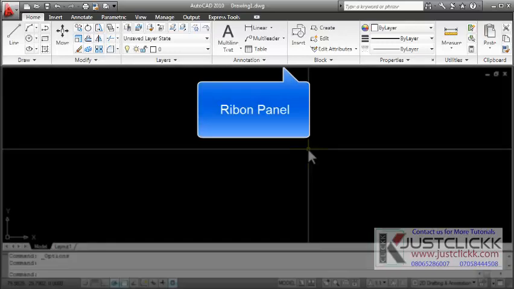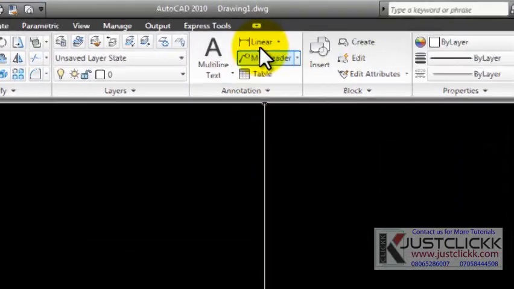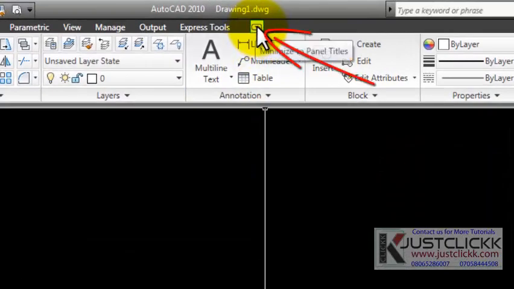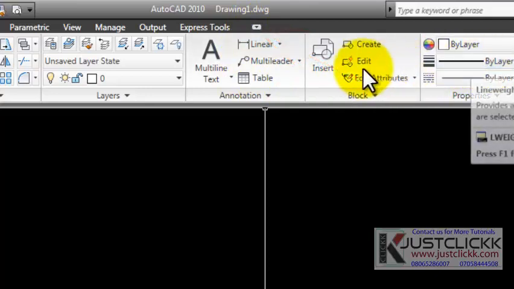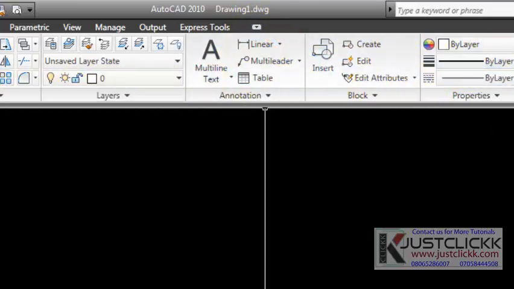So looking at the ribbon panel of AutoCAD, AutoCAD has introduced a tab here just at the bottom here that controls the whole bunch of tools placed on the panel here. The whole of these tools are controlled by this very knob, which is called the ribbon tab.